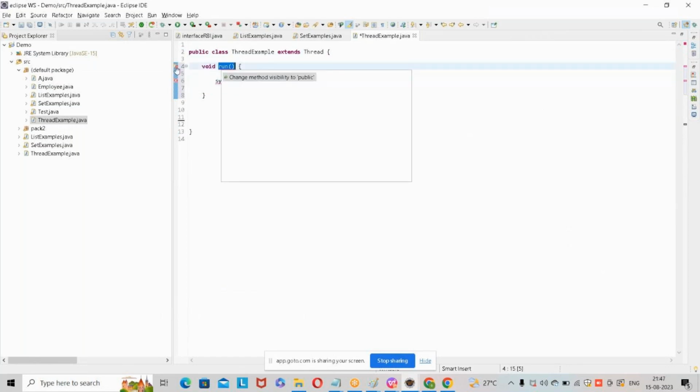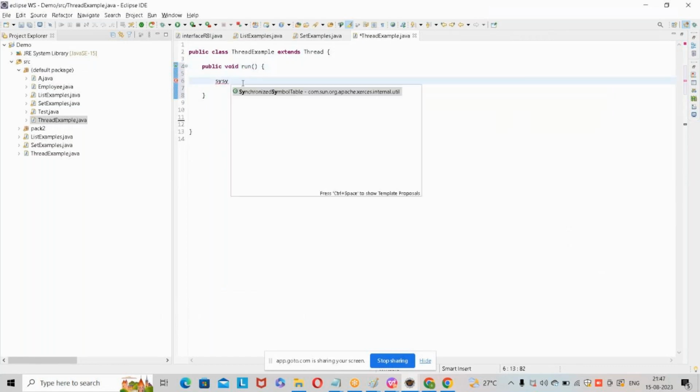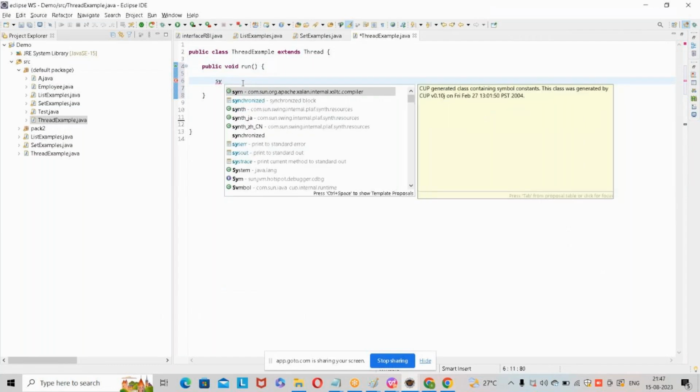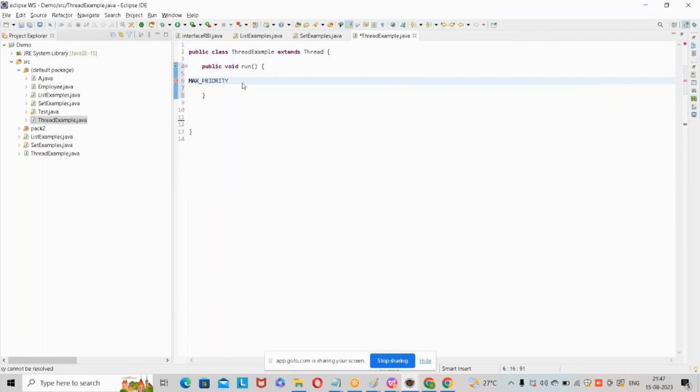Okay, and I can just change the visibility to public. This is an access specifier. When you are trying to override it, you cannot reduce this access specifiability. It's a common example I'm just trying to take you through. I'm just taking a for loop, less than 5. So inside the child thread.